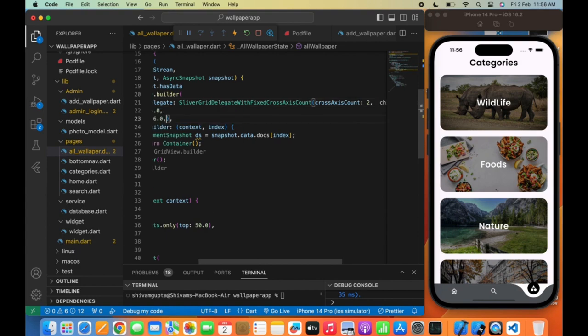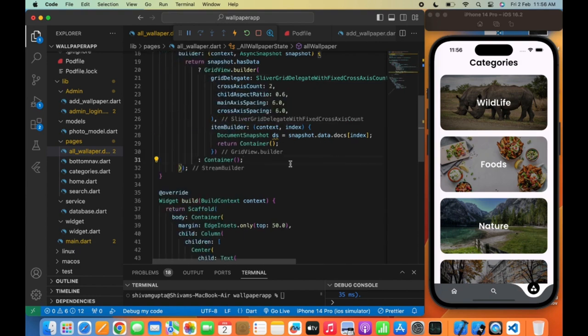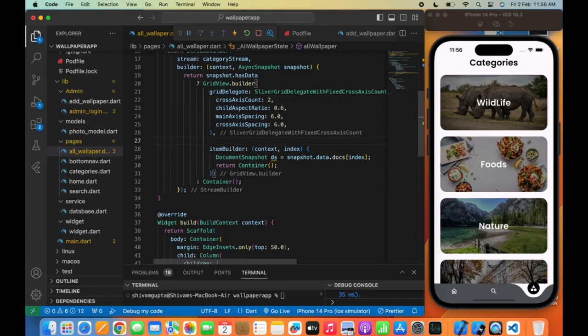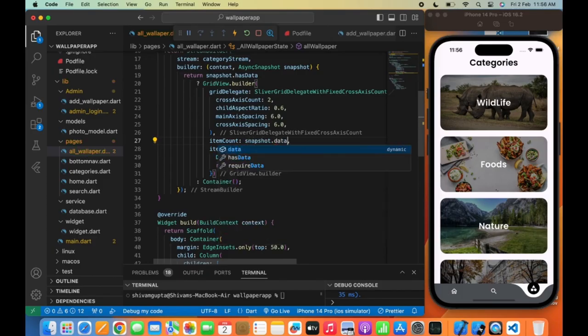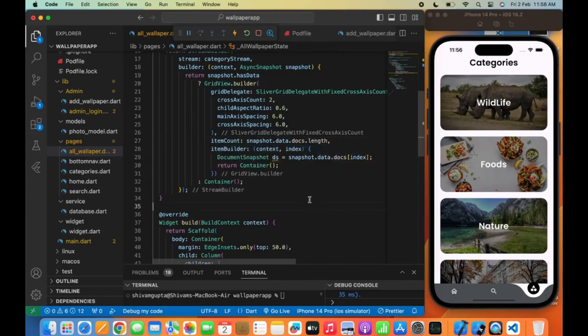SliverGridDelegateWithFixedCrossAxisCount, and we'll pass the cross axis count here because we are going to show two images in a row. We'll copy the same aspect ratio and the spacing from our search page and paste it here in the all_wallpaper.dart file, and it will give me exactly the spacing from the main and cross position that I have shown you in the search page. So here it is done.